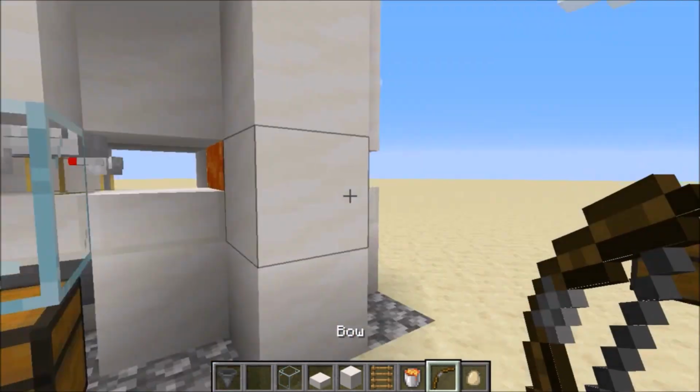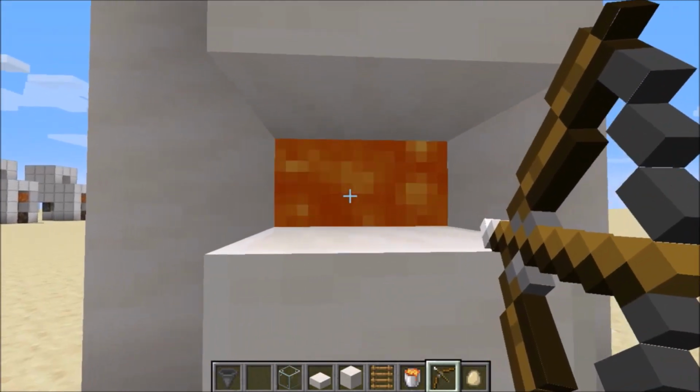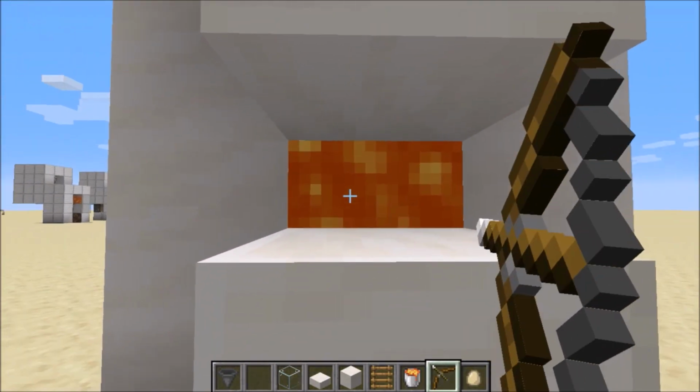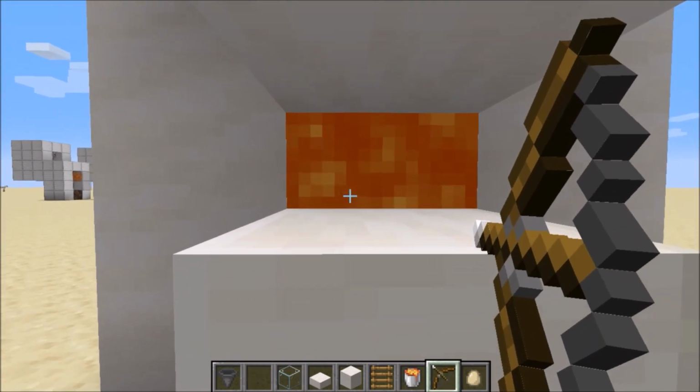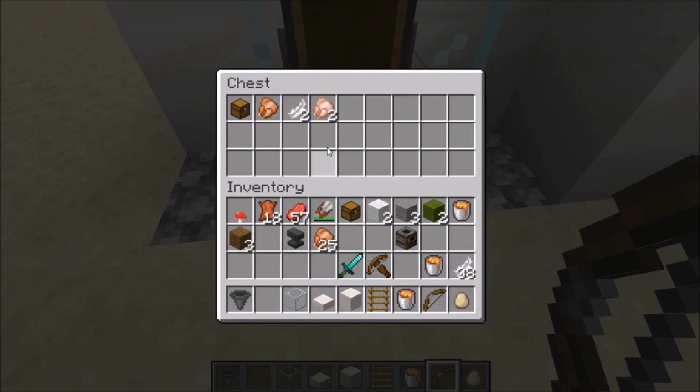But as you can see, you just come over here, shoot them chickens, get that meat, get those feathers, get all of that good stuff. As you can see, we got all of them, and we got one cooked chicken out of that, two feathers, and two raw chickens. I believe there were only one or two or three adults in there.